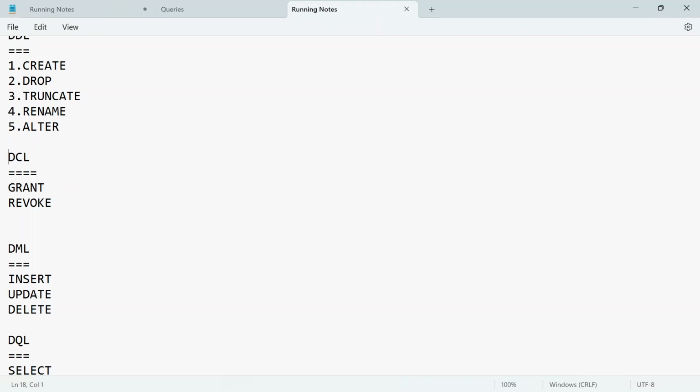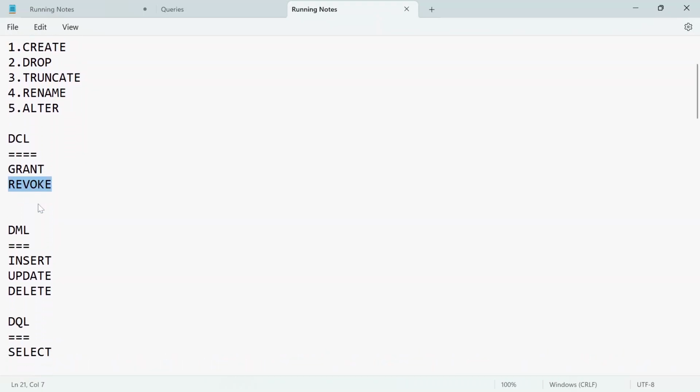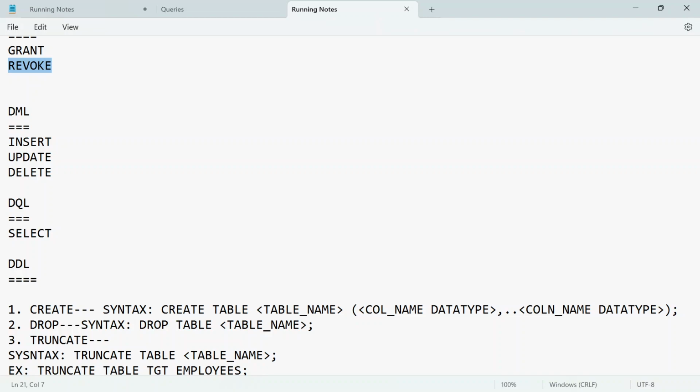Generally, in a real-time job we don't deal with these commands, but in our training you should know everything. This is data control language. Grant is to give access privileges to the user, and revoke is to remove the existing privileges from the user. So today we are going to start with DML: inserting data into a table, updating existing data in the table, and deleting data from the table.